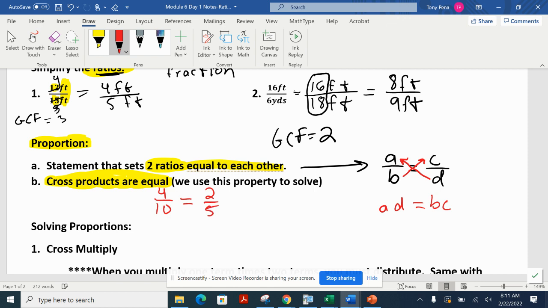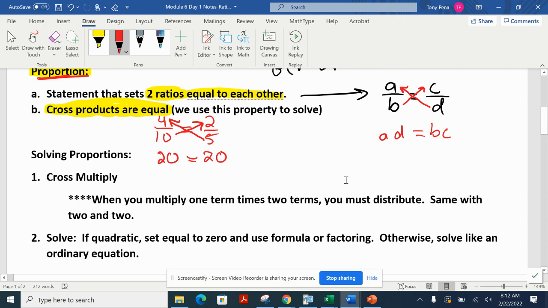All right. If these are in fact a proportion and they're equal to each other, look at their cross products. So notice now what happens. If I crisscross, 5 times 4 is 20. 10 times 2, not coincidentally, is also 20. So if I have a proportion where I have two equal ratios, this should always happen. Their cross products are always going to be equal to each other. And in this case, it was 20 and 20.